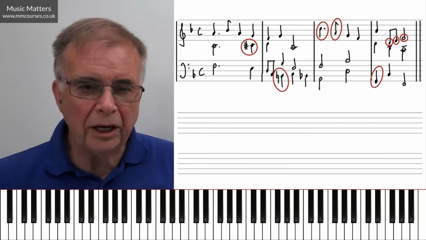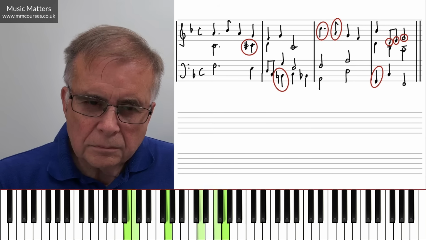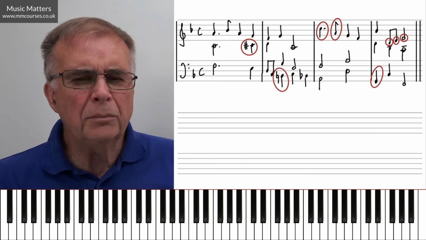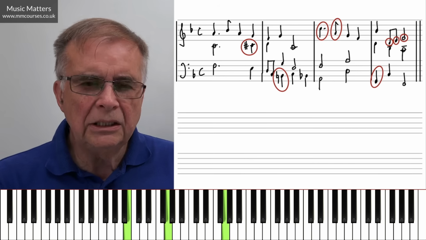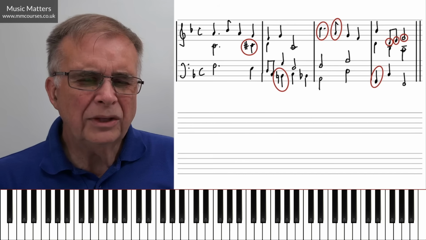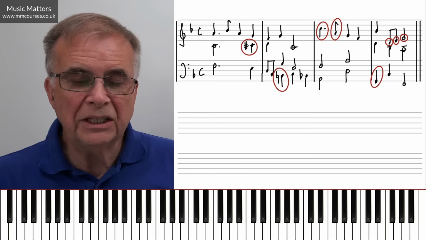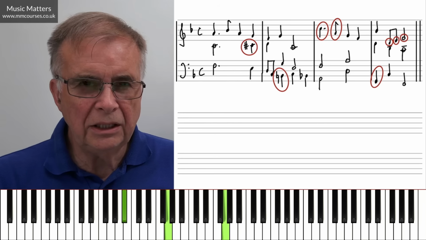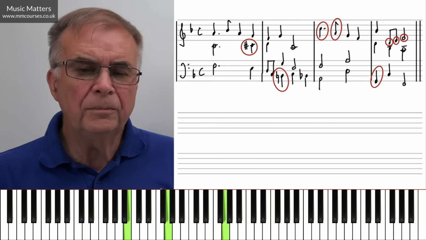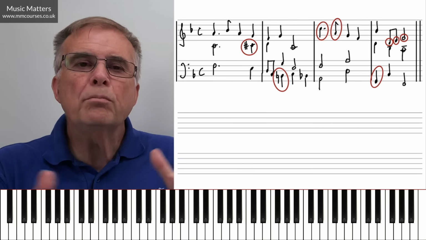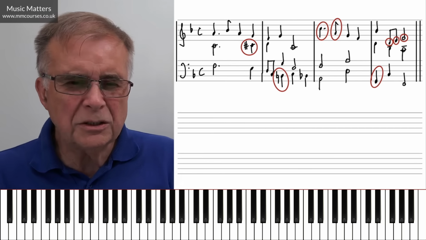Okay, looking at the second bar, the second measure, let's see if we can find that next missing note. It was in the bass line, wasn't it? Now, you might have heard that going down by step. D, C, B. And you might then have heard, well, that B doesn't sound like a B flat, which would be what we'd expect in the key signature. D, C, B flat. It's something else, isn't it? D, C, B natural. So it's some kind of chromatic alteration, or you might think it's the note that sounds a little bit higher than I was expecting it to be.